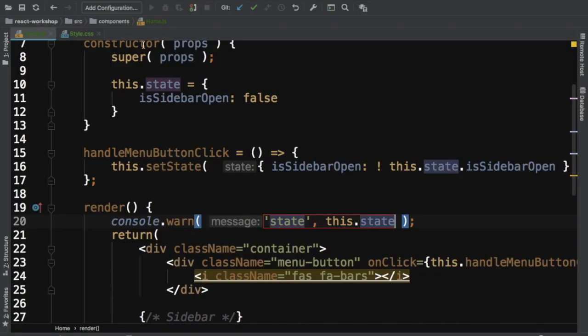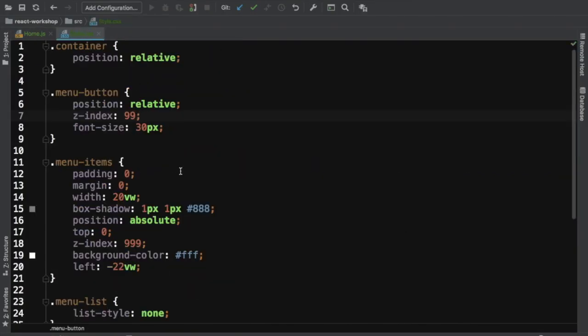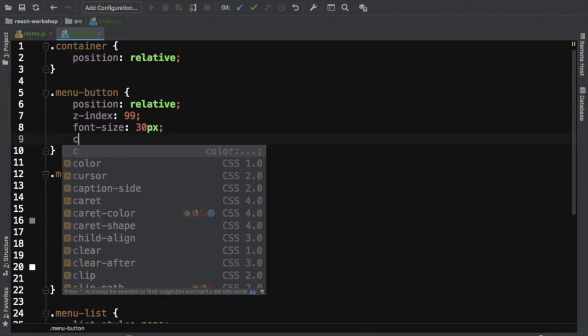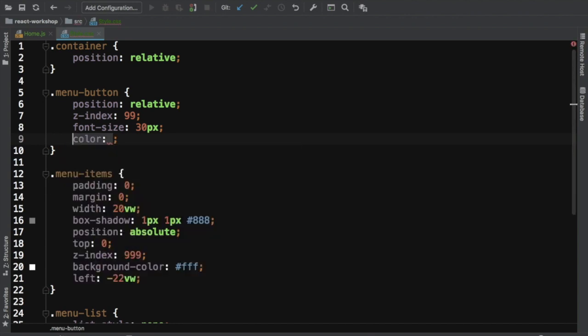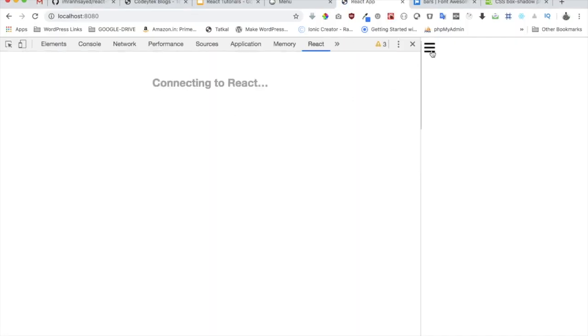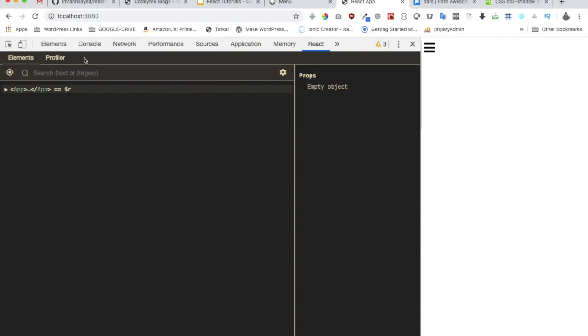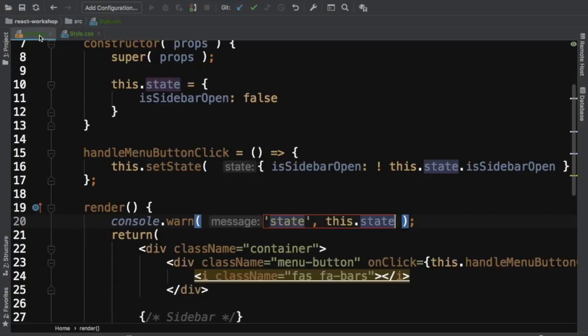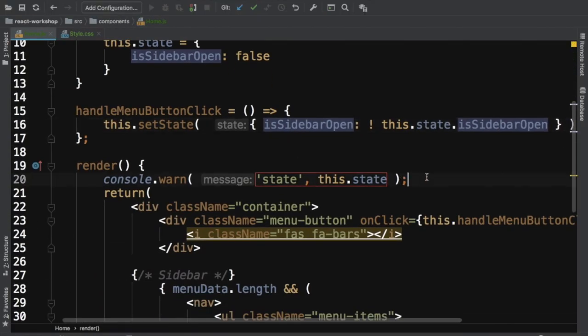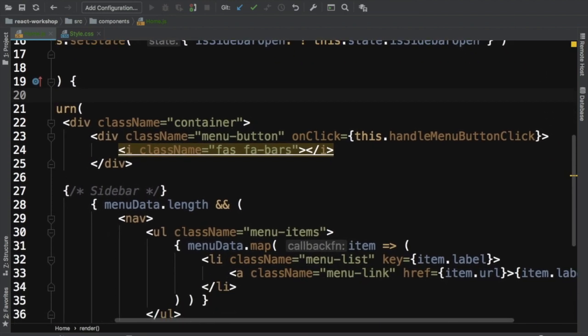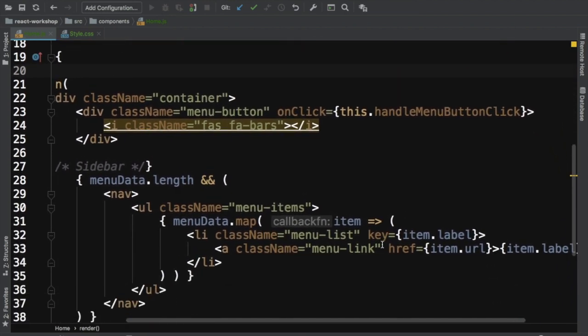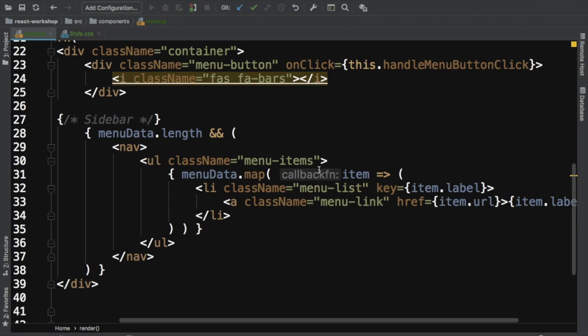Okay, I think we should also add a cursor pointer to the button. So cursor, not color, cursor pointer. Okay, great. Now the next thing is that we need to basically add a class over here so that the property can change.